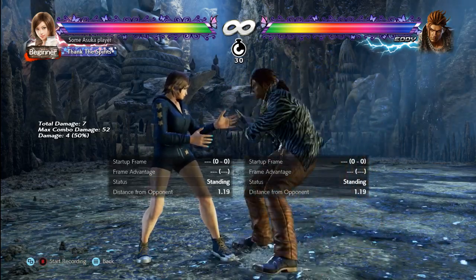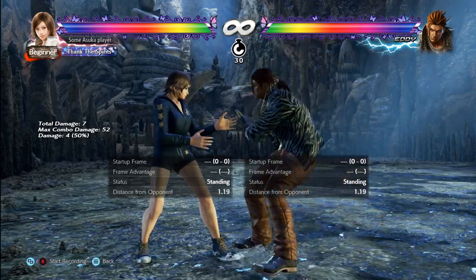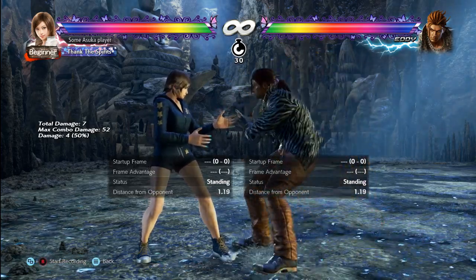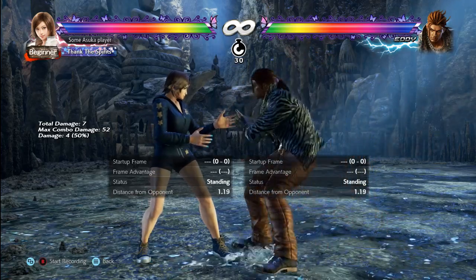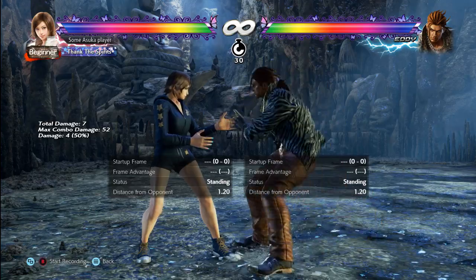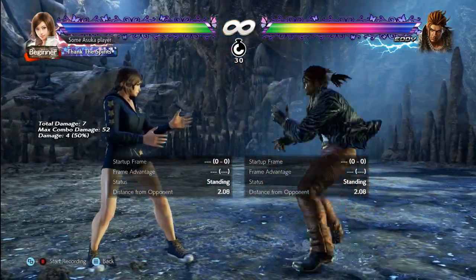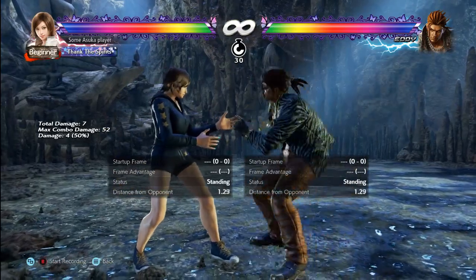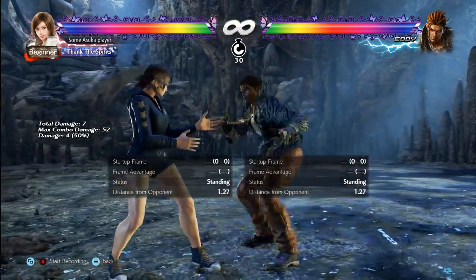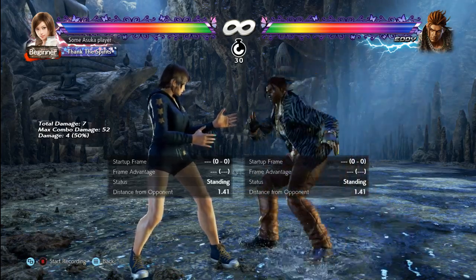So we have Eddy. Now, I don't think this video will help other characters as much as it would help Asuka, because Eddy is a very character-specific matchup. You have to know your options against his transitions. This video is more dedicated to Asuka players rather than people in general. So I'm sorry about that, but Eddy is definitely a matchup where you need to know your character-specific options. Well, there's some stuff that we can still cover generally anyway.